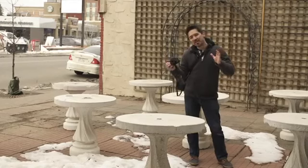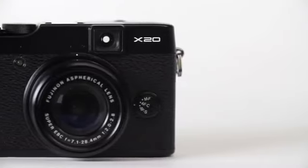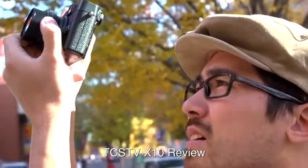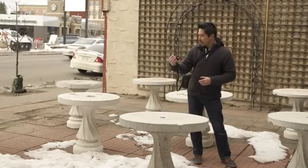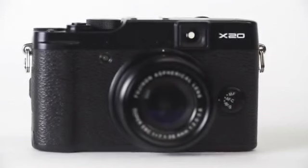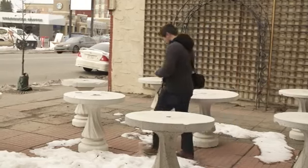All right, now it's time to look at the brand new Fuji X20, and at first glance, you'd be forgiven for thinking that this is our X10 video. If you ever go back in our archives and look at that, I'm going to spare you the Kai Wong impersonation this time. But it's got the same great lens, the same great look, the same great body. Where are the changes? Well, it's what's inside that's really changed here, folks.